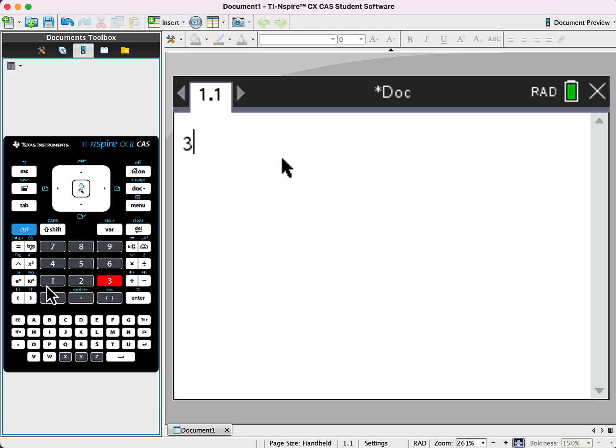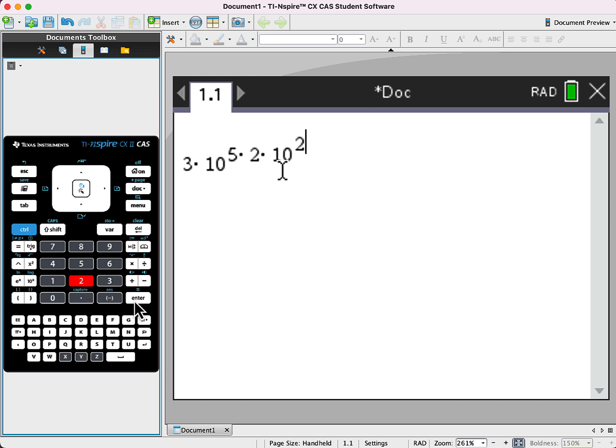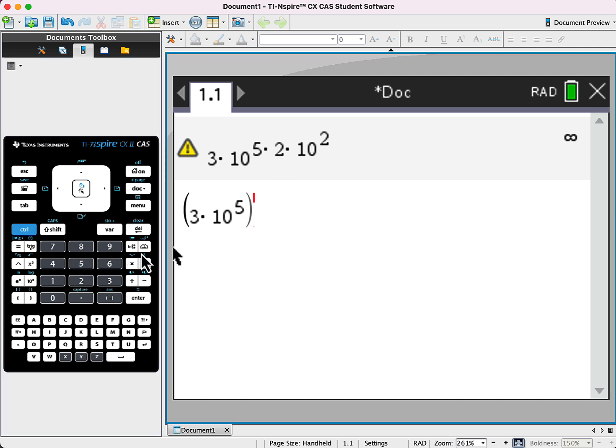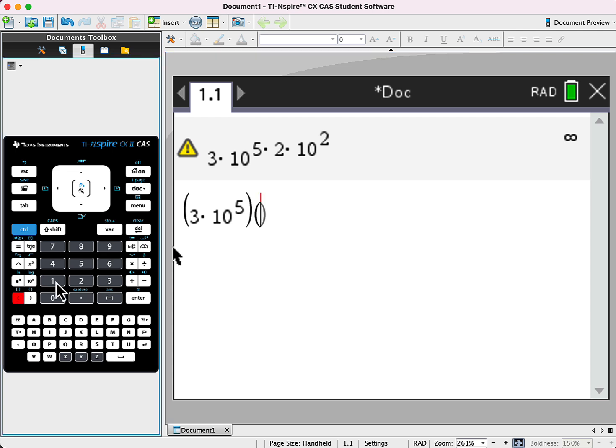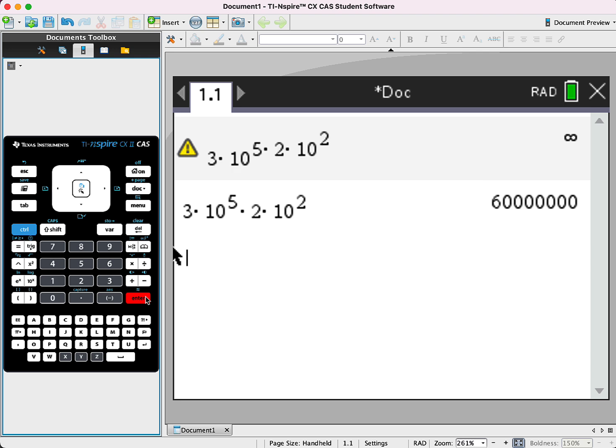So how to enter this on your calculator? Well, we got to be careful because our natural tendency is to just start typing. And if we don't pay attention, we'll realize, uh-oh, we have typed it all as exponents. And when we hit the enter button, we are going to get the wrong answer. So then we would try again and we would use parentheses. Each piece of scientific notation needs to be in its own set of parentheses, and we need to make sure we exit the parentheses. And as long as we do that correctly, when we push enter, we should get the right number. And note that is exactly what we got when we did our work on the other page.